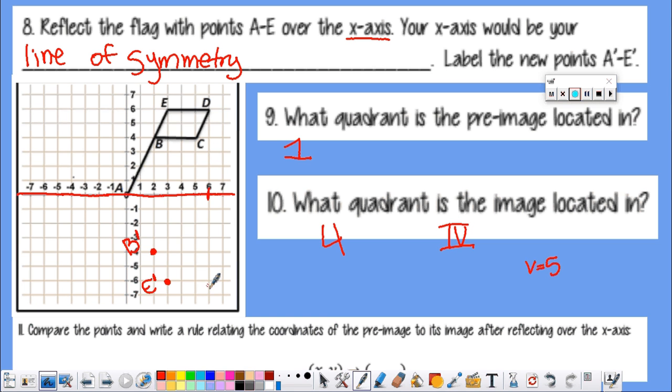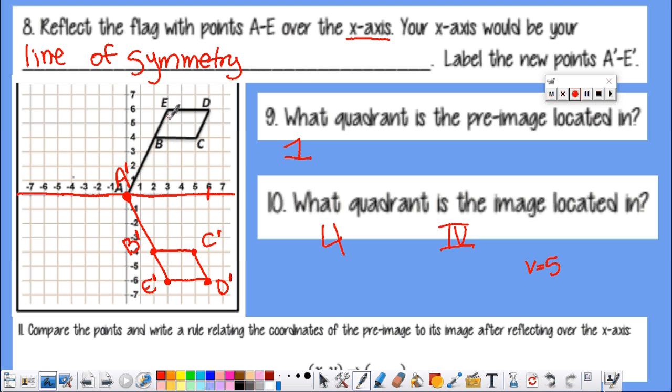So I'm going to go down here. And then C. C is 1, 2, 3, 4. There is C prime. All right, we're going to connect our lines. Actually, look how straight these lines are. Oh, I think I spoke too soon. Again, A is going to become A prime because A is on the line of symmetry, so it's going to stay exactly where it is. So nothing's going to happen to it.